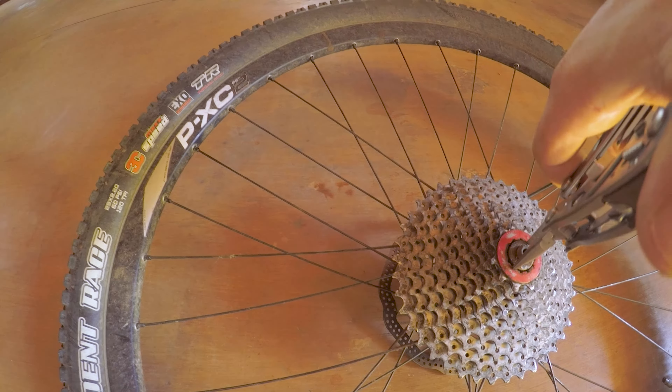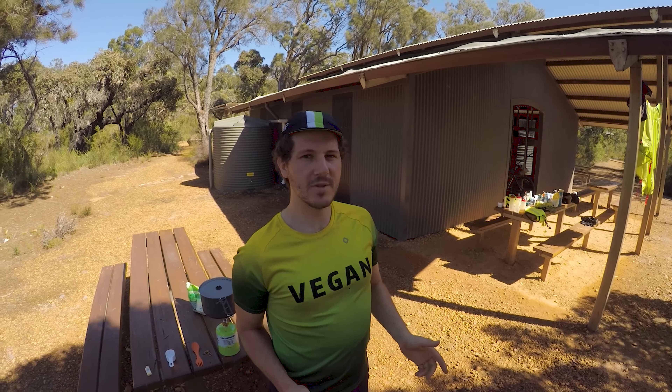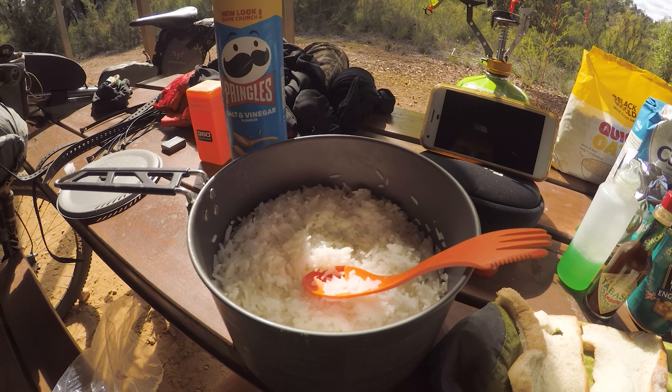It's been a pretty productive morning. Fixed the bike, did a gear check video, also did a tour of the hut - make sure you check those out. Lunch is cooking. I got to get some of my bike stuff packed away because we've got to get going soon. We're going to chill for a few moments and then head on to the next hut. The Aboriginal names are kind of hard to remember, but I do know it's about 53 kilometres. Lunch is a bit of a weird mix - yesterday's bread, chipotle sauce, one and a half cups of rice, and the leftover salt and vinegar Pringles. Going to enjoy this, chill out, watch some videos, then pack the rest of the stuff up and get on the road.